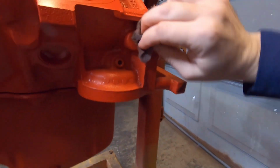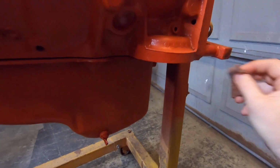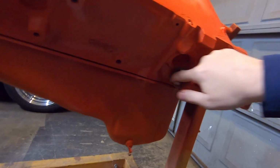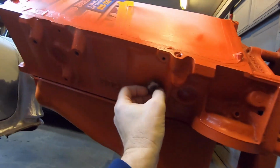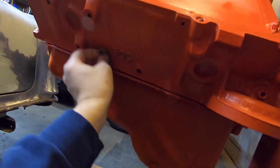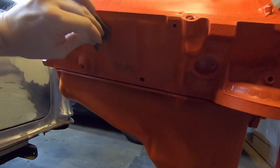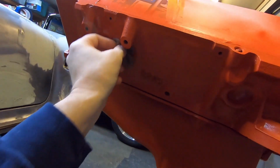So I found my old list in my notebook. It was a little piece of paper that I had cut out and stuck in my notebook for my hardtop. And it's all the notes and parts needed and things to remember when I got back on it. So I was going through that and I had a little list of needed stuff, and it was some stainless steel hardware. You know, I put ARP 12 points in just about everything on that car. But when it came to the rear shock mounting bolts or nuts, I got the stainless steel nuts on there, 12-point ARPs. But I didn't have an actual conical washer to go on there for the shock bushing.